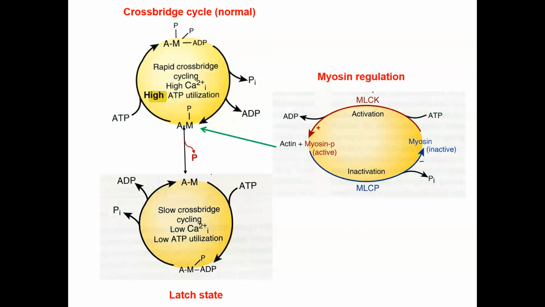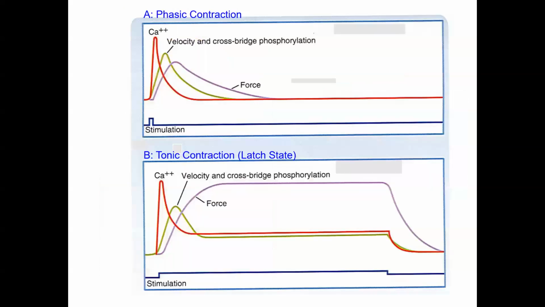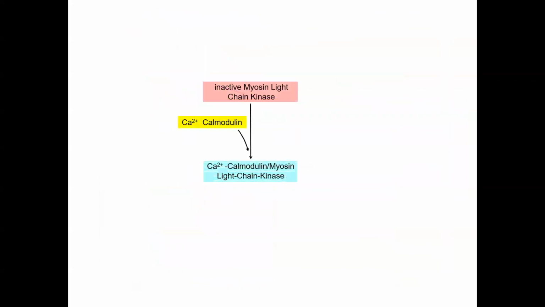Okay, and now how is this balance regulated? The activity of myosin light chain kinase, MLCK, as we saw, depends on the calcium-calmodulin complex. If I have less calcium available, there is less activity of this, less phosphorylation, less contraction. Okay? That is one way to regulate the activity of MLCK. There is another way: if I phosphorylate the MLCK itself. Not that the MLCK phosphorylates the myosin light chain, but that the MLCK itself is phosphorylated.